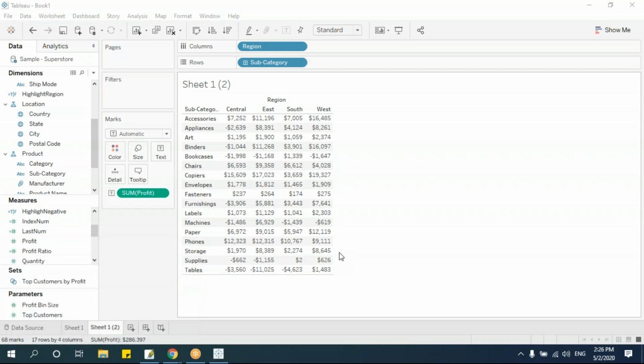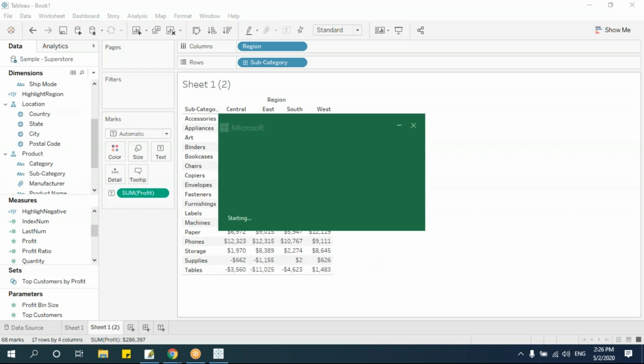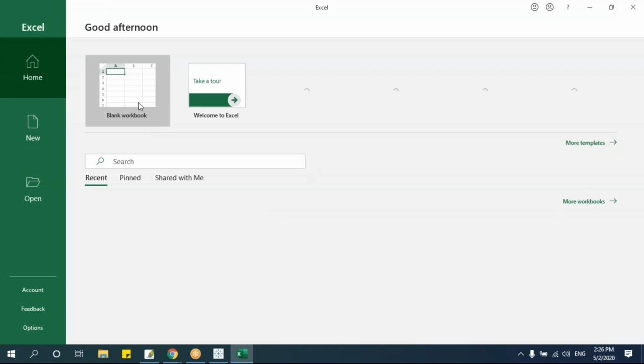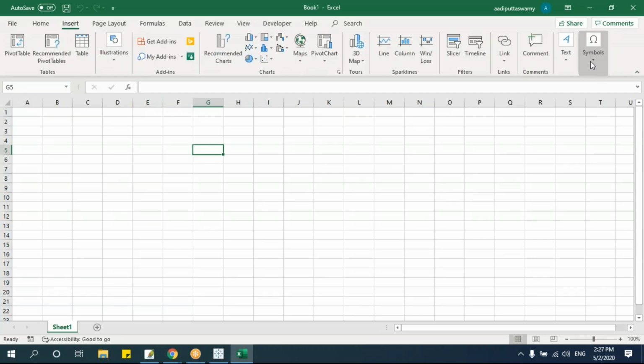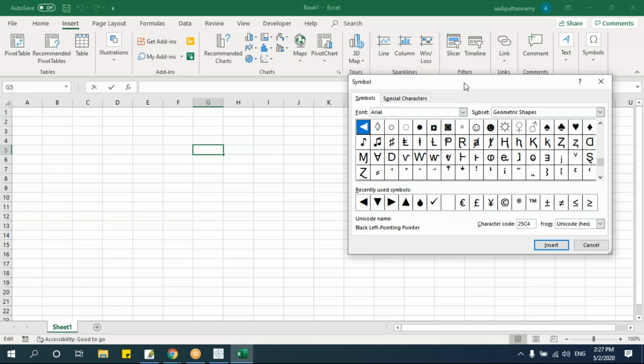I'll tell you, when I open Excel, I want the symbols here. If you want a symbol, you can go to Excel and get the symbols, and then place them here, because symbols are easy to get in an Excel sheet. So quickly, I'll go to symbols. Go to Insert, and then here I have symbols, or the shortcut key is Alt IS. When I press Alt IS, I'll get one window here.